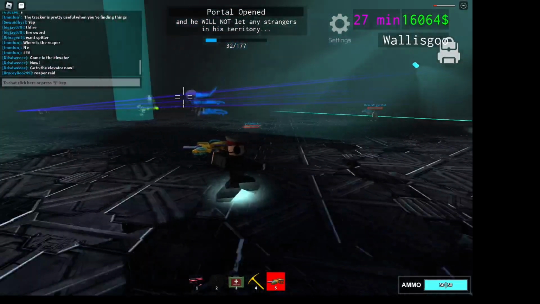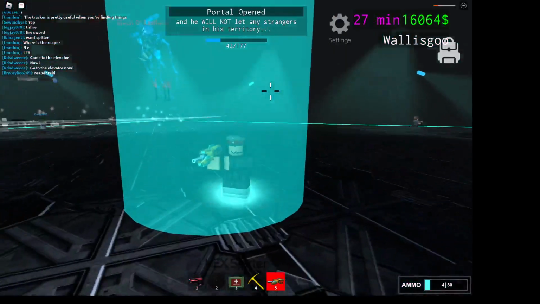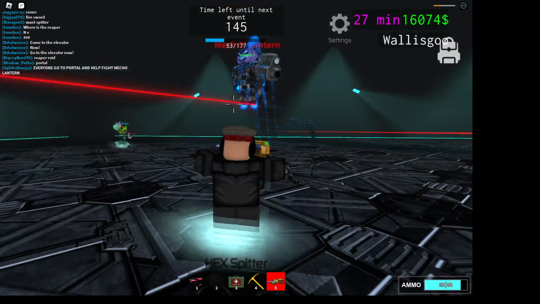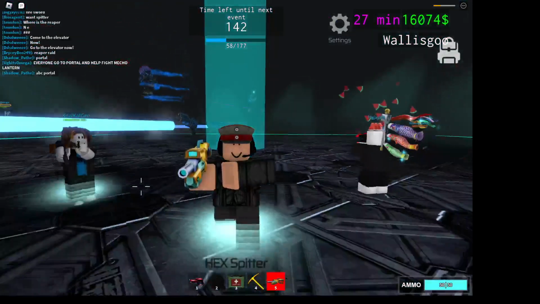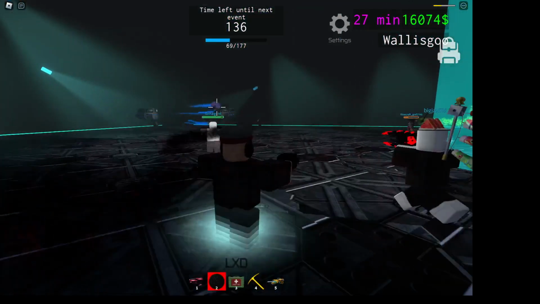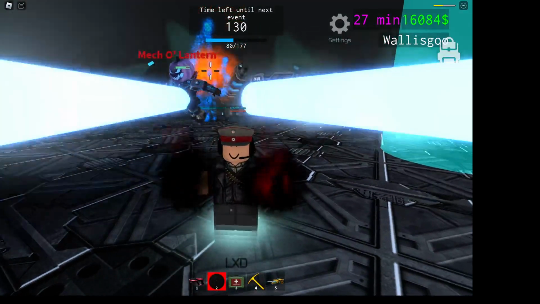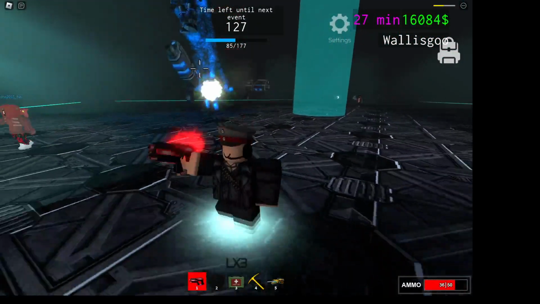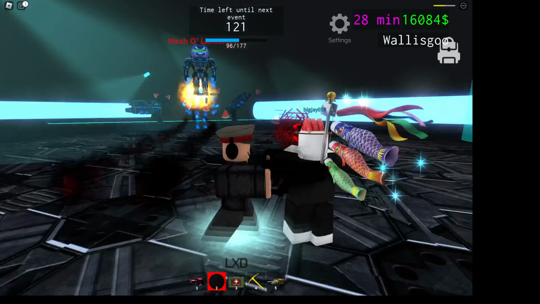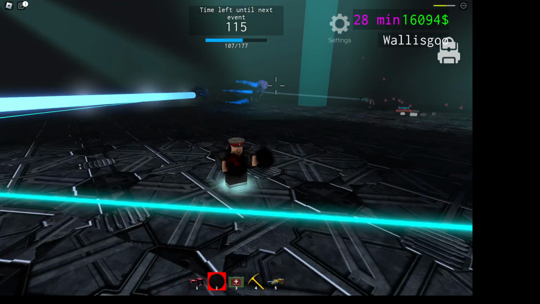Numbers, but he just died. ABC portal. Like a mini box. Oh, I'm just gonna get you up. Sorry. Ooh, barely got around. Barely got away.